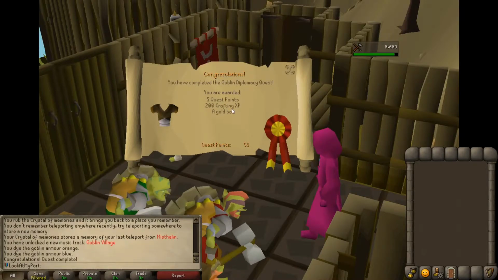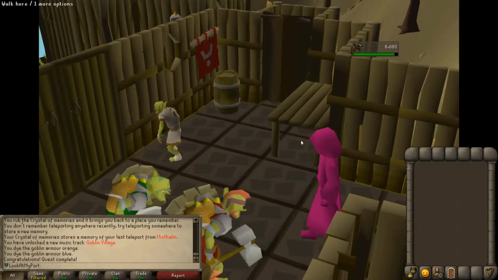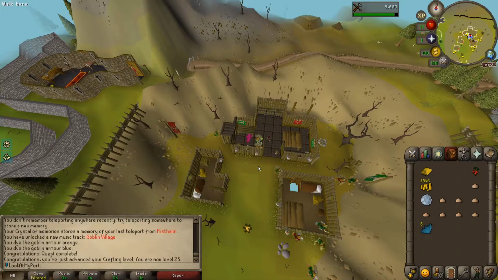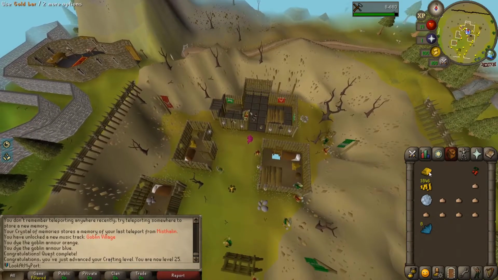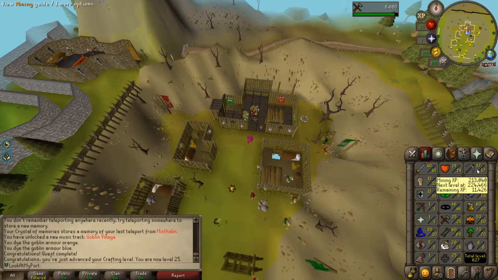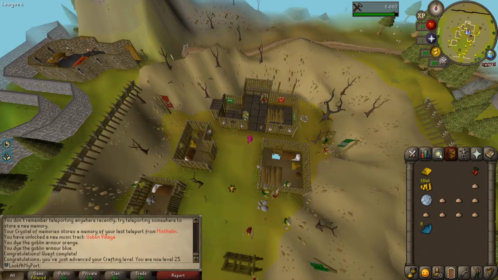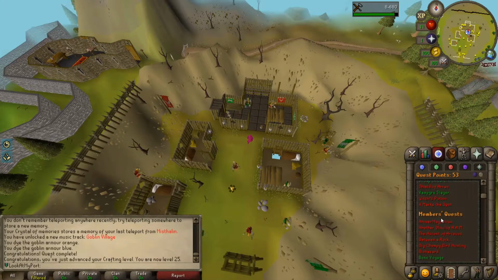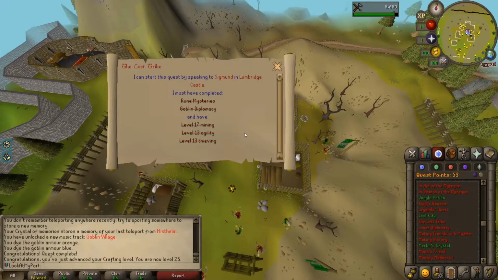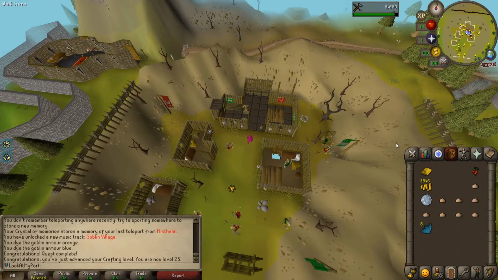200 crafting XP times 8 for 1600. Whole bunch of quest points and a gold bar. And crafting level 25. Very good. Don't know what we're going to use this gold bar with. Probably nothing. Maybe something. I'm not sure. Next up, Lost Tribe. I think it's Lost Tribe. I think it's time to do Lost Tribe. I think we need a few things for this, so I'll go collect them.